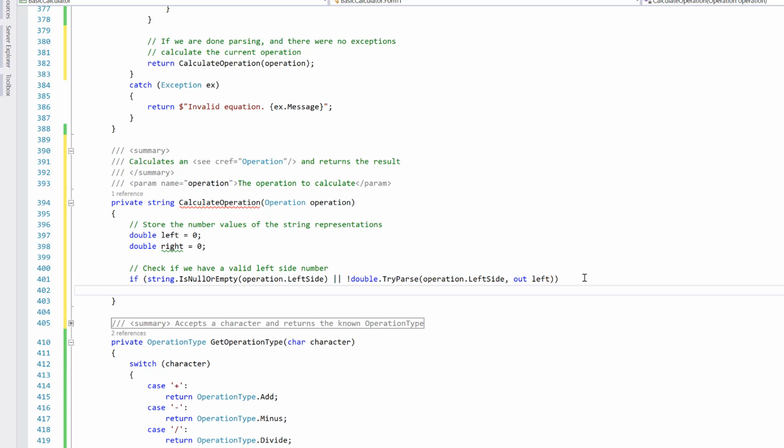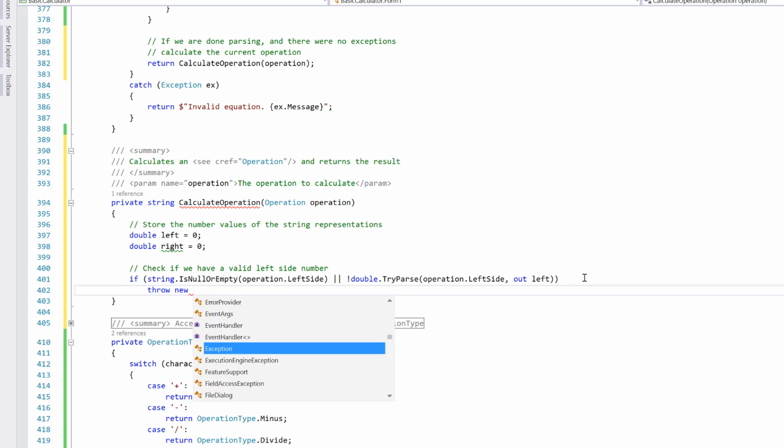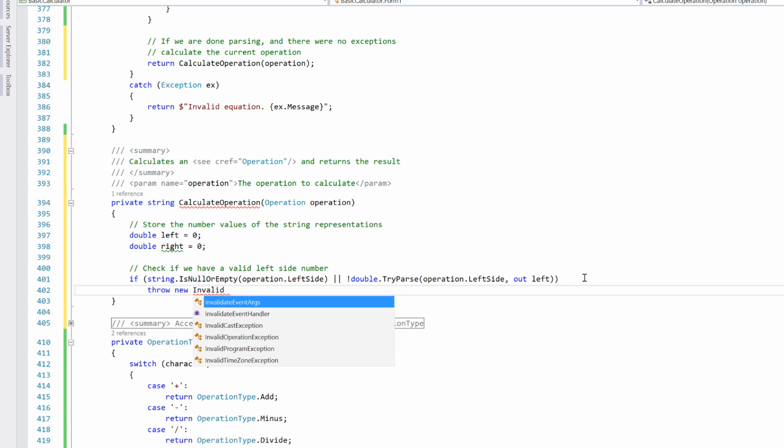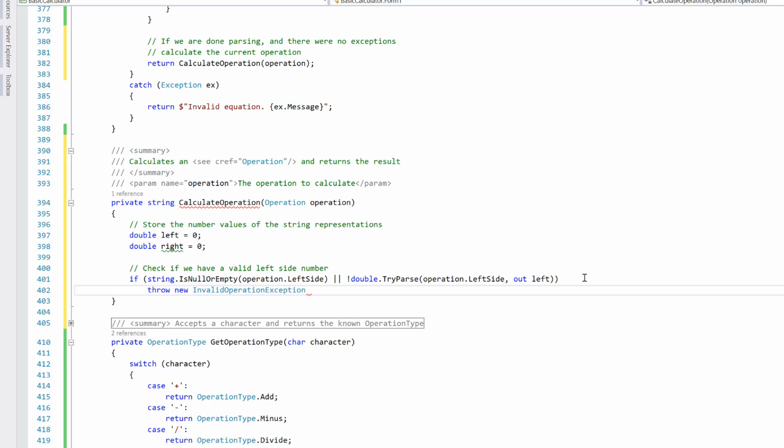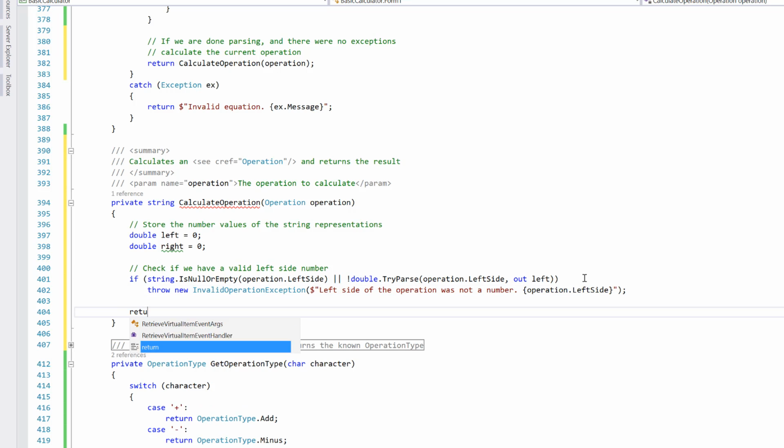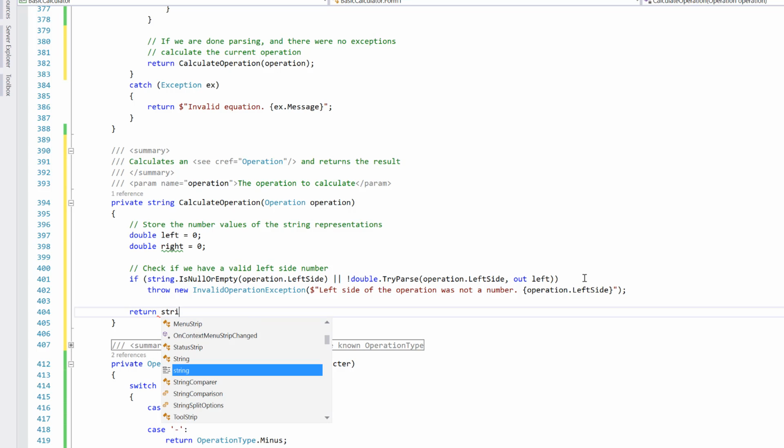In that case, we then need to, again, throw an exception. Because if we don't have a number, we can't work anything out. So we're going to pass a message right back up. And we're going to say the left side of the operation was not a number. And then we're going to pass that out so that the user can see what the left side is and what the issue is.